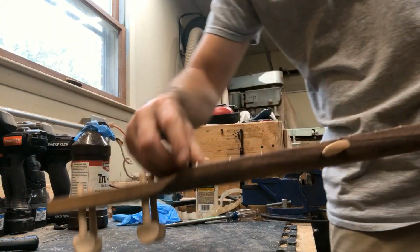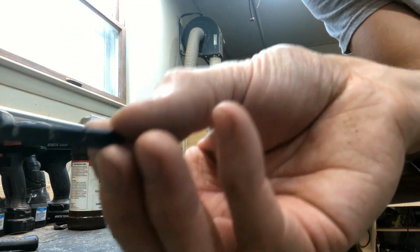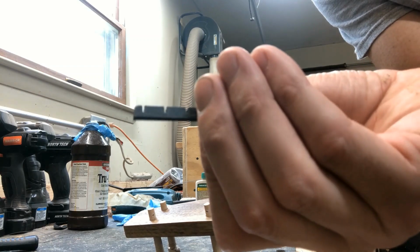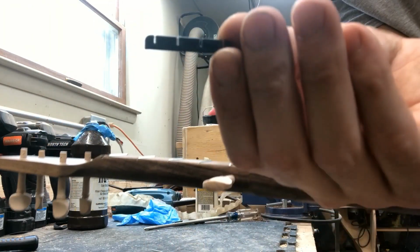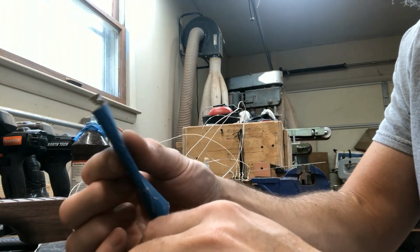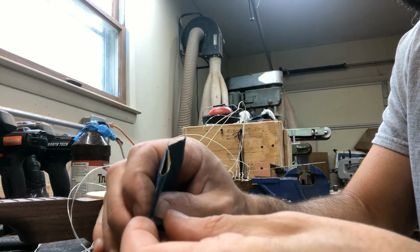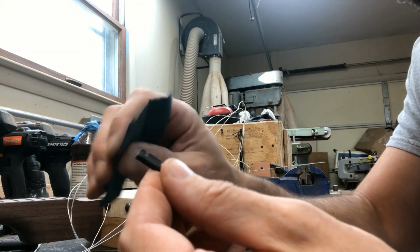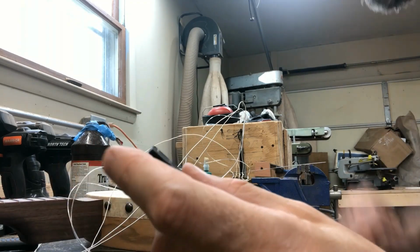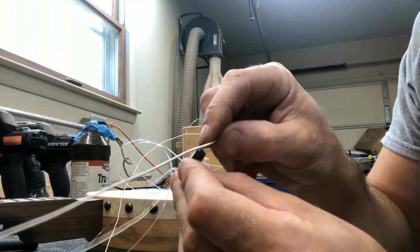Alright, now it's time to work on the nut. The nut is 3D printed plastic and you might need to widen the slots, especially if you're going to go with the low tuning. I'm going to have to open them up a little bit. Just use a piece of your sandpaper, 320 grit, fold it in half. And use it like a file to open the slot a little bit. And I'll show you here in a second, once I've got all these opened, that the strings all fit.